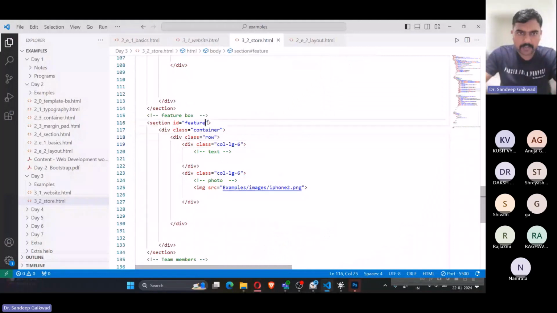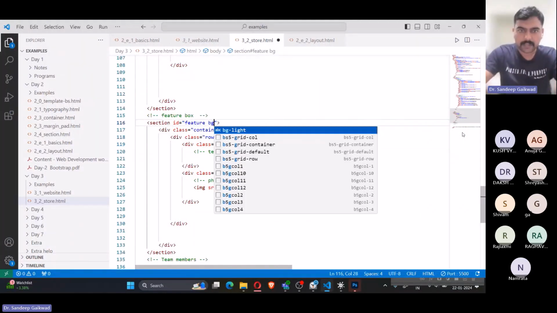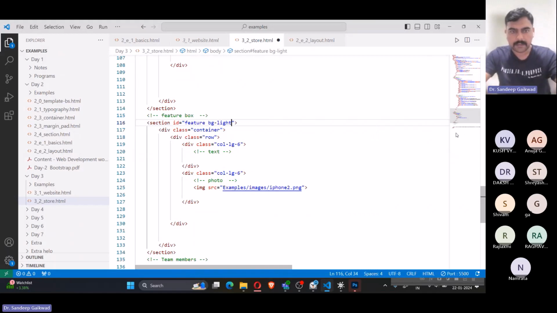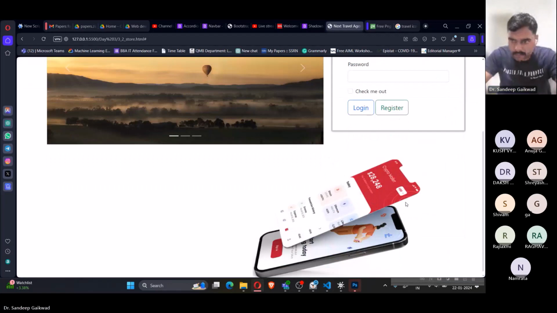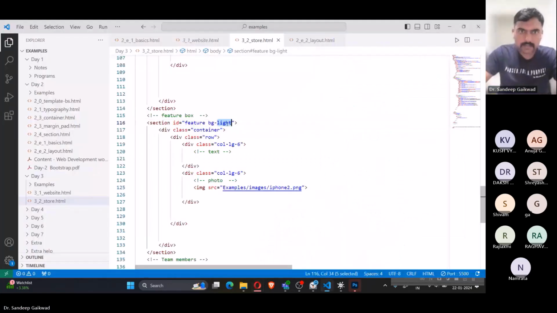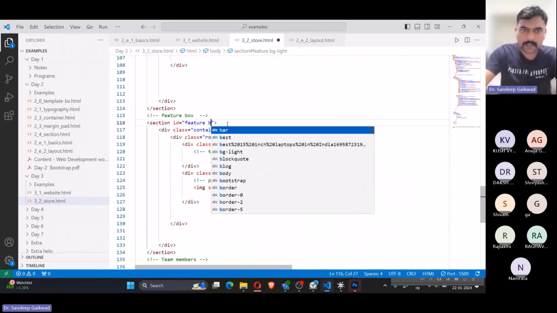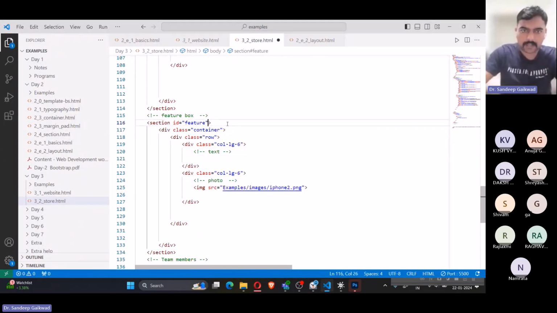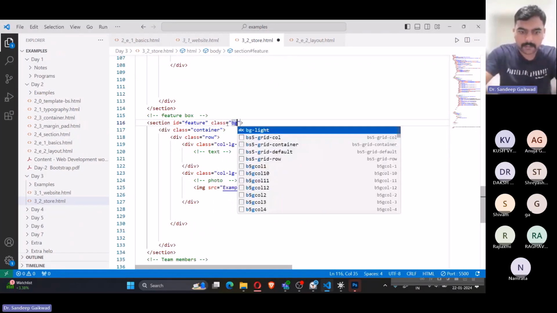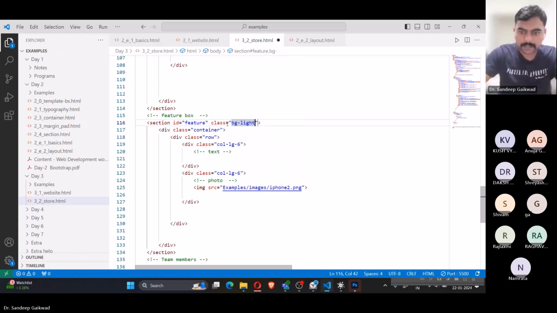Let us give some background to the section. So what do we have to use? We have to use bg-light. BG stands for background. Light means a little bit darker. So it is a class, right? It's not an ID. Class bg-light. Let us save and let us check.